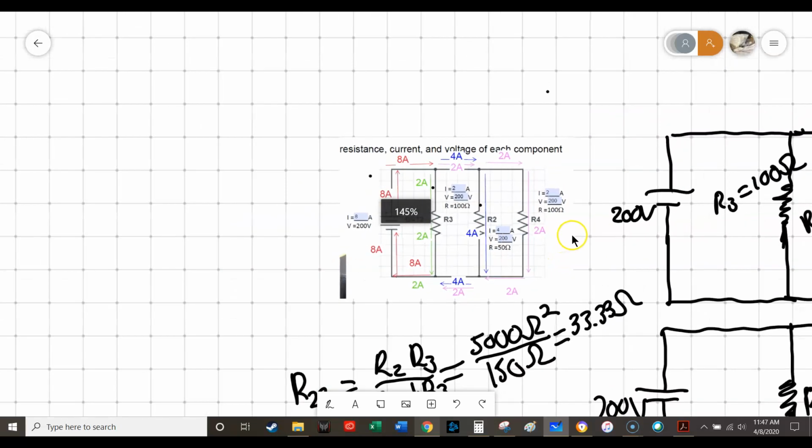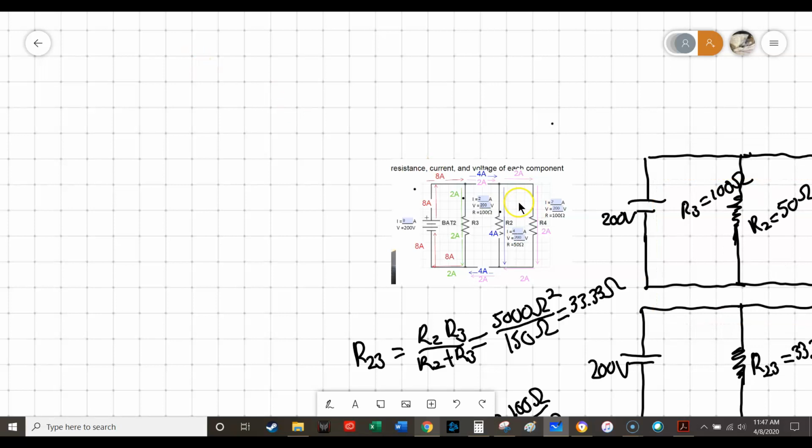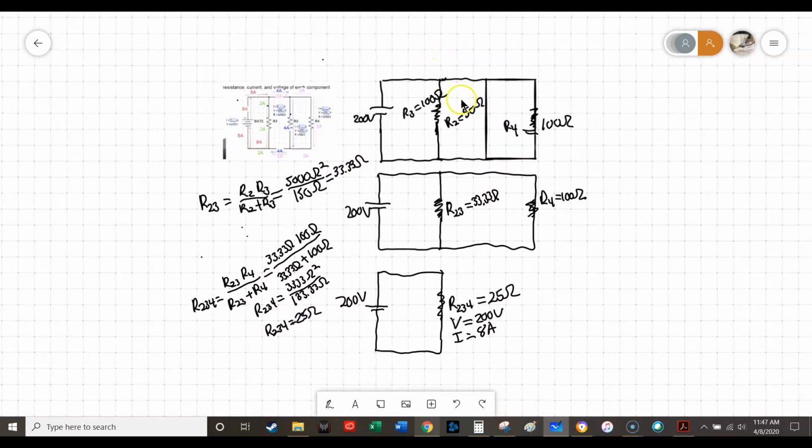Okay, so you could combine these guys together in this way and just by little chunks, do two at a time. And I drew it out over a long period of time, so I'm sorry for the length of that, but I wanted to show how I'm thinking about things. And so you could immediately get the 8 amps.